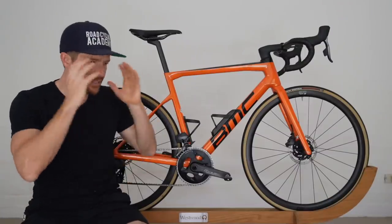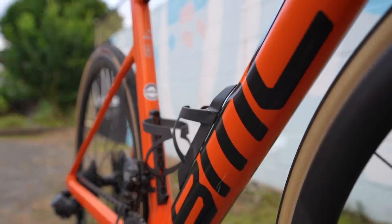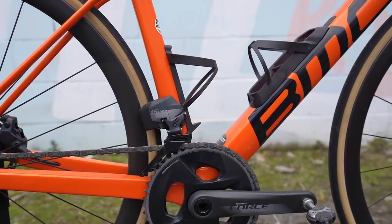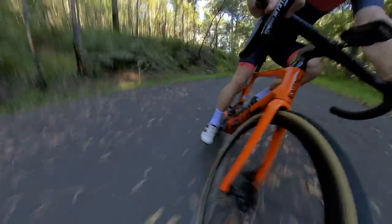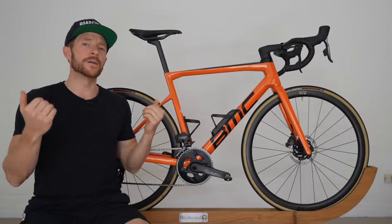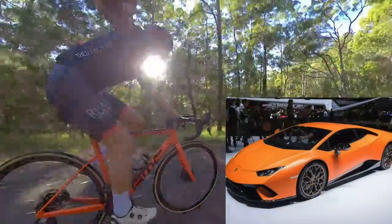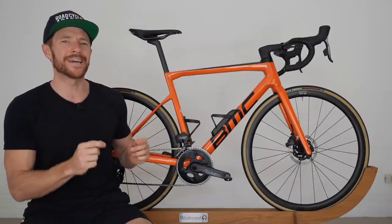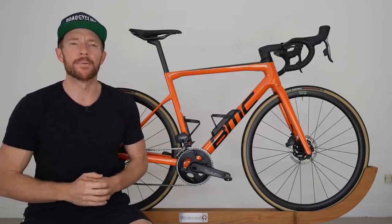Getting up close and personal with this BMC, I can definitely see some notable modifications, including the Team Machine taking on some of the cam-tail tube shapes you see on the Time Machine, which now accommodates custom integrated bottle cages similar to its Time Machine companion. The fork is definitely finer and looks to be one of the focal points in the new design for greater aerodynamics. The back end visually appears to be the same as the predecessor, but the riding experience in the rear has definitely changed. Aesthetically, I'm a big fan of the Lamborghini Orange, which has a super polished integration of black into the top tube — although I feel like this model is let down by the exclusion of the BMC aerodynamic handlebar system, which I'll explain in point number four.